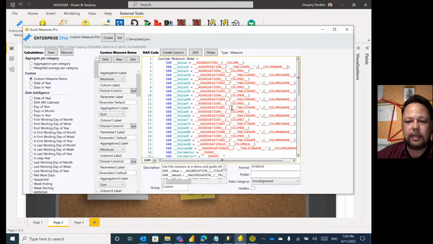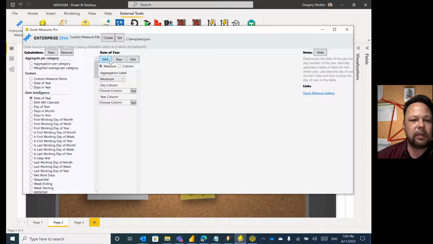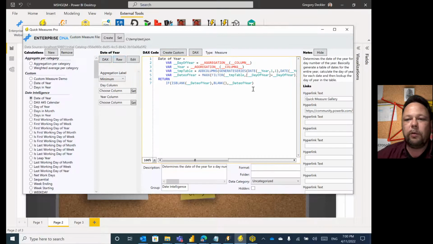Let's see, some other things that have changed. If you notice over here, let's just pick something a little bit smaller. Here we go. So I've got some extra metadata fields here, the primary one being the description field. You can also set whether it's hidden or not as well.